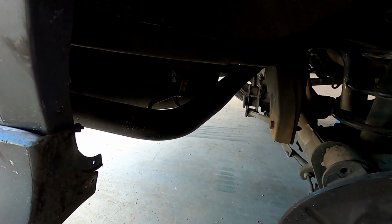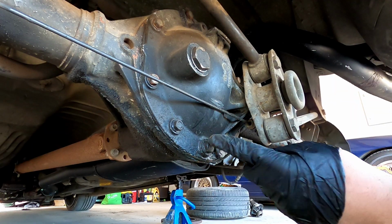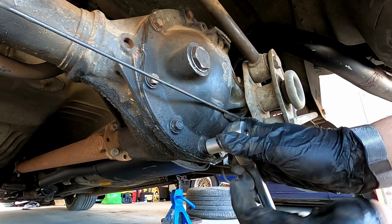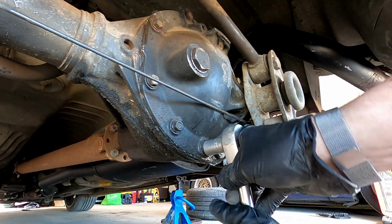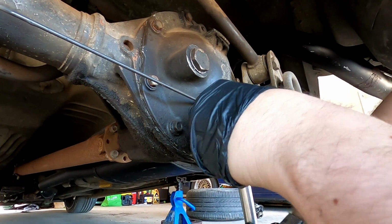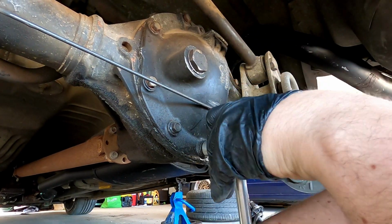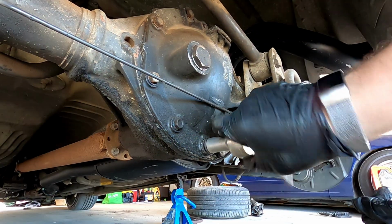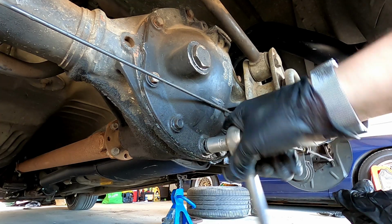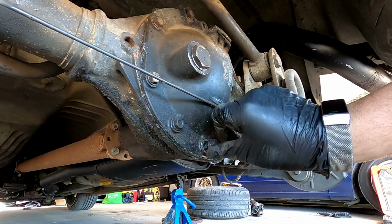Actually, probably drain it now, because there's a drain bolt at the bottom. On these diff covers, there's a bigger bolt at the bottom, and that acts as a drain bolt. So we'll crack him. Oh Jesus! Oh God! Get the tub out of the way. There we go. God, I hate diff oil so much. I'll give this whole diff a good clean out.